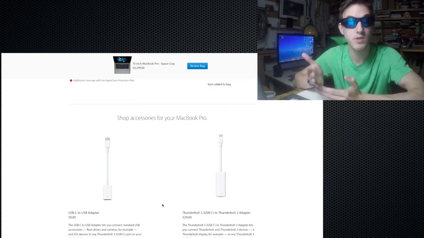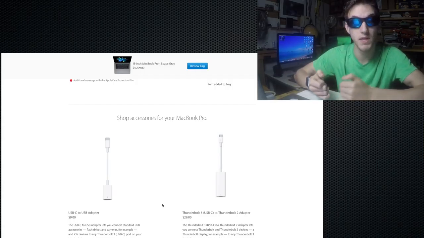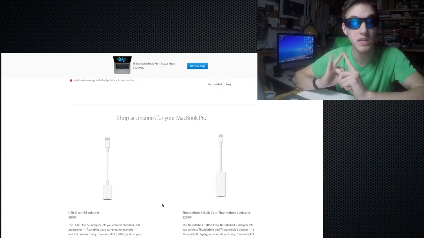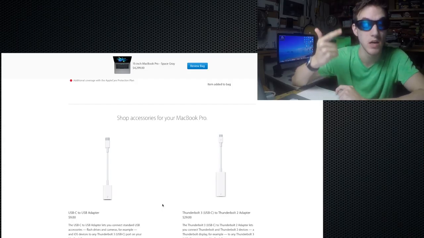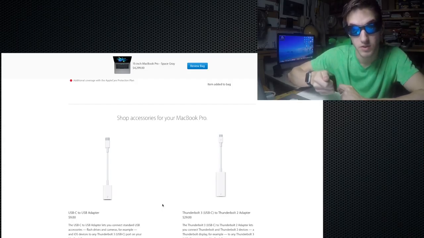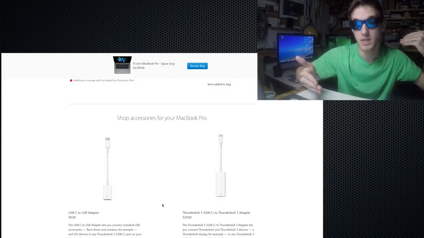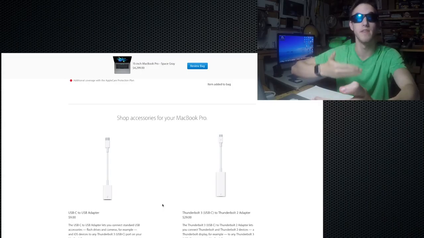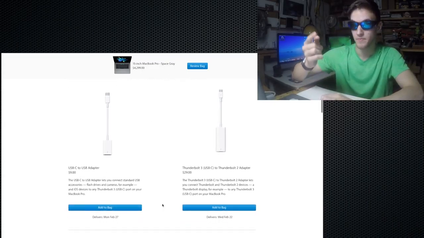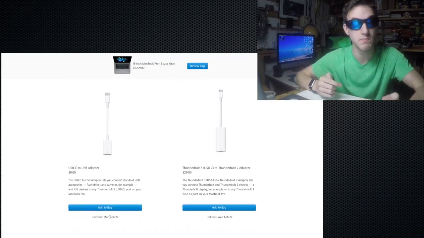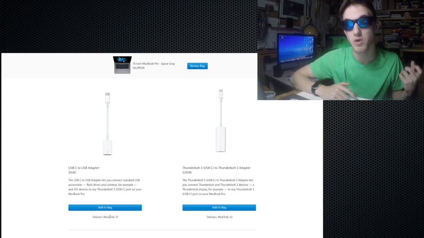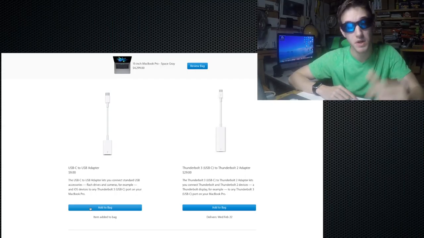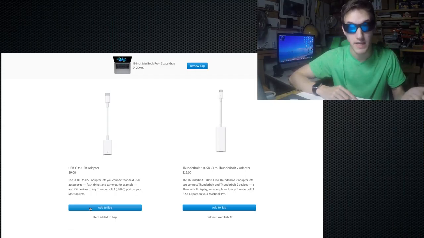All right, as I was saying about dongles, you need dongles because everything right now is USB and they're trying to turn everything to USB Type-C, which is faster, better. The only problem is you need dongles, a connection. You need something that can connect to USB-C on the one side and connect to whatever you have on the other side.